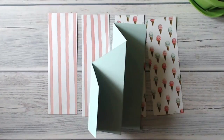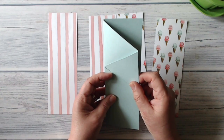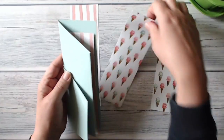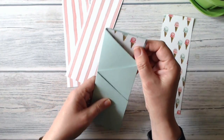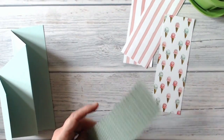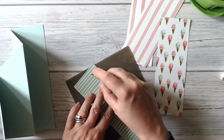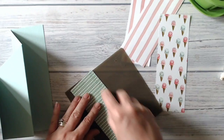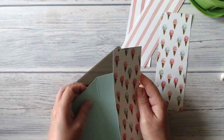So this is my pre-folded card base, and I have decided that I want that pattern as the back panel, or do I want this pattern as the back panel? And I think, yeah, I'm going to have the ice creams as my back panel. So I've got my Snail, and I'm going to put plenty of Snail onto the DSP. I'm going to apply this as carefully as I can.